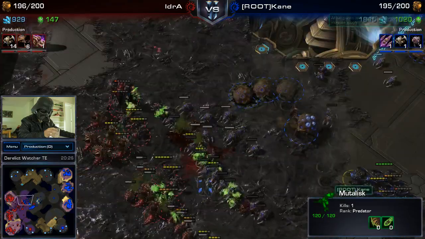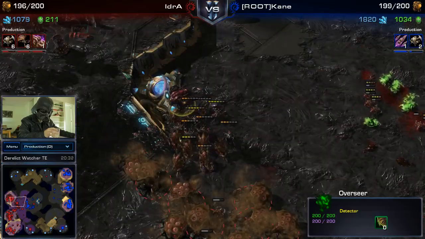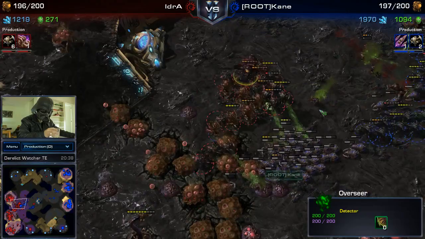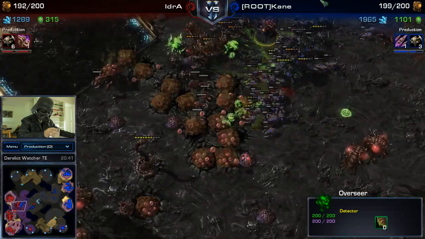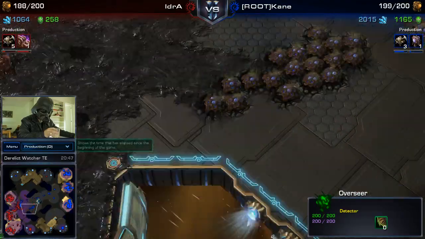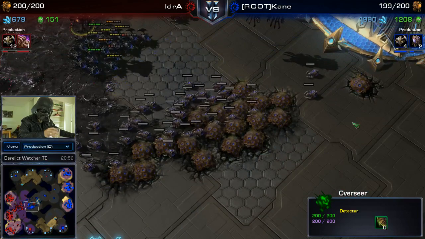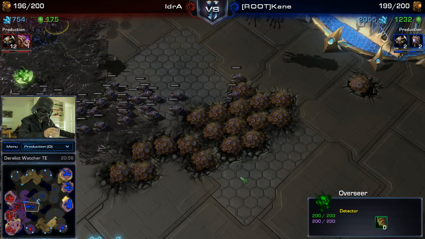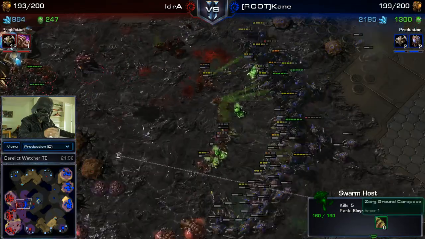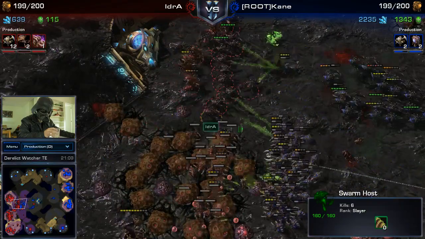But with no anti-air from Kane, this overseer, he might as well just take it away from his control group and just place it right over these swarm hosts, just in case his army manages to make it all the way over, so that he can actually attack those swarm hosts. Because what he really needs to do is get some zerglings and sort of come in from behind and just try and hack away at those swarm hosts. Because you've got to remember, swarm hosts don't actually have that much health, nor do they have that much armor. They do have 1 armor, so that's going to help a bit.